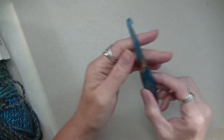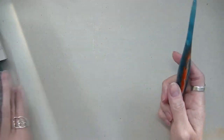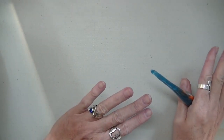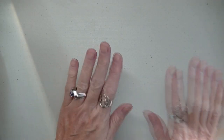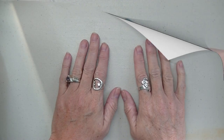And then I'm using a 6.5 millimeter hook. Okay, now you may see some shadows here. The sun's coming in at a weird angle, so as the sun moves while we're doing this hat, this will change. So, okay, get your yarn, and I will meet you back here.